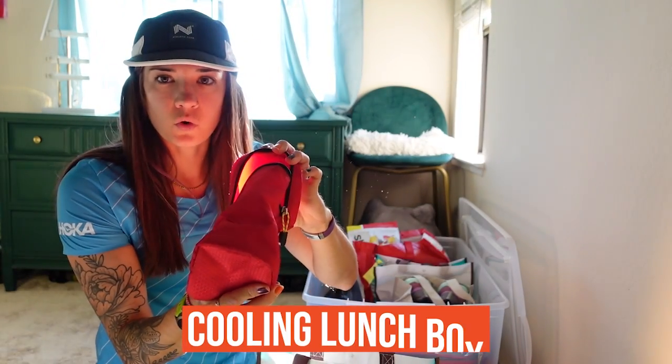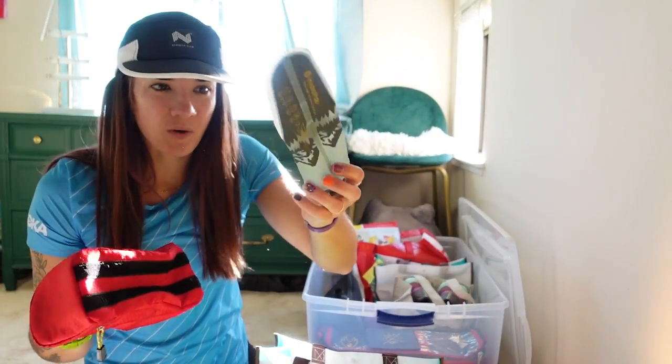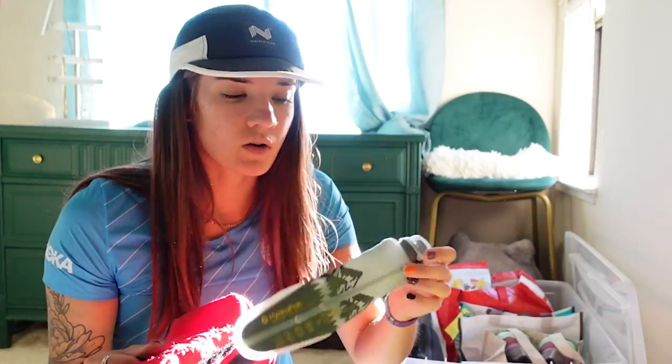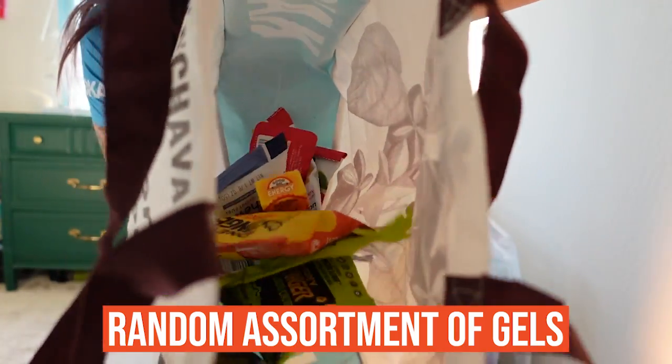And then this is just a little cooling lunchbox thing just for one drink, so that I can put my additional drinks in there if I want to. Honestly, I will probably just fill up at the aid stations and not change out, but I like to have extras in here just in case.